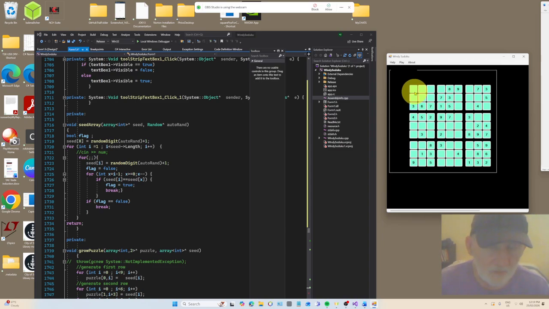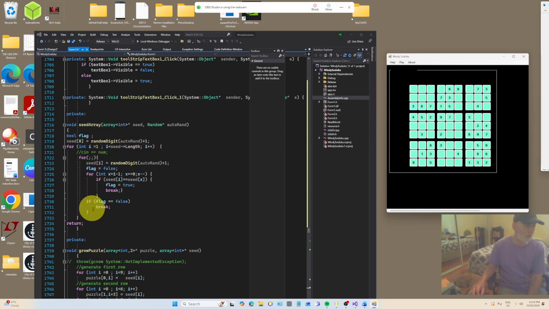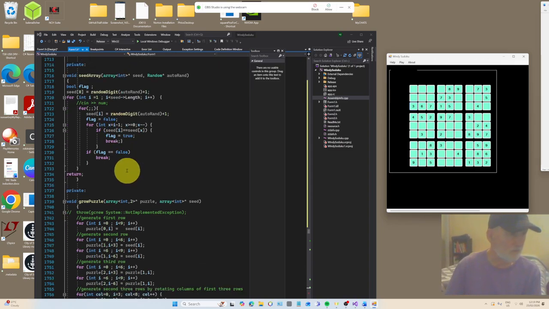Obviously, no duplicates were allowed. So that's the seed. This bit of code here actually does that. It produces that row of numbers.